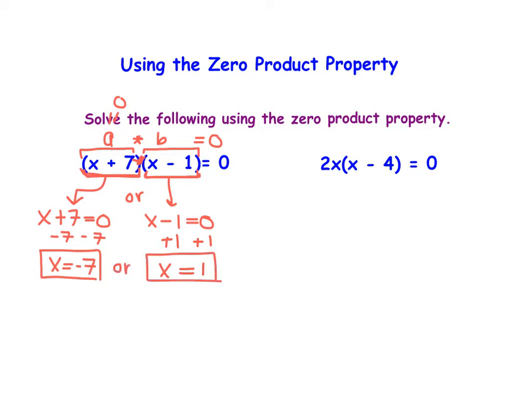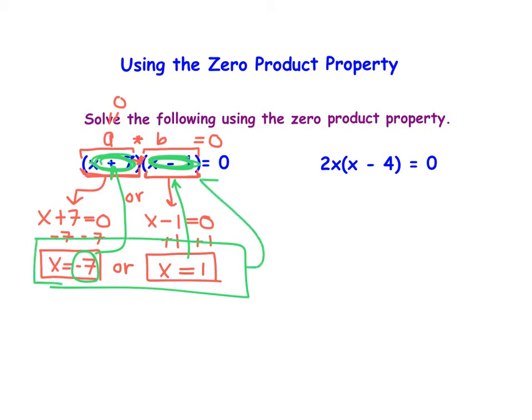So ultimately what we find here is we have two options for x. Either x is going to equal negative 7 or x is going to equal 1. And either one of these options, whether x is negative 7 and it goes in here and we have negative 7 plus 7 and this whole thing equals 0, or x equals 1 and we have 1 minus 1 and this whole thing equals 0, if we have x as one of these two values, this statement will be true because we'll have something times 0 and that will result in a product equaling 0.